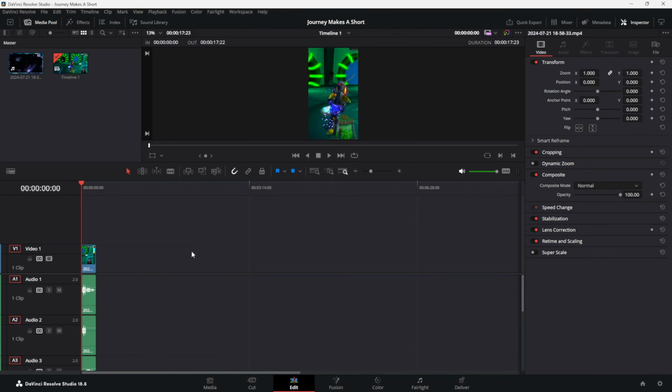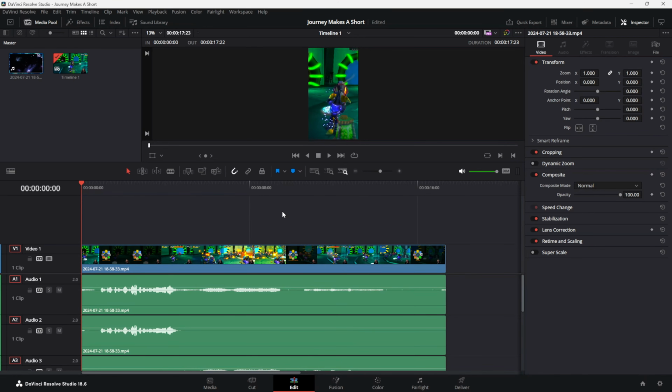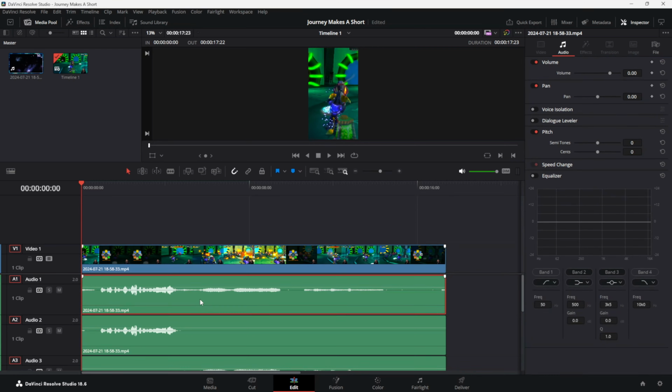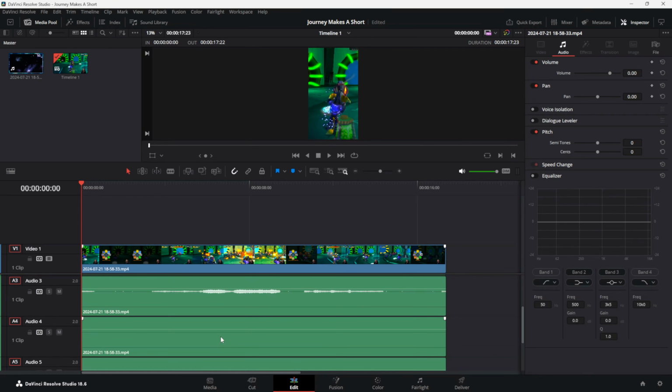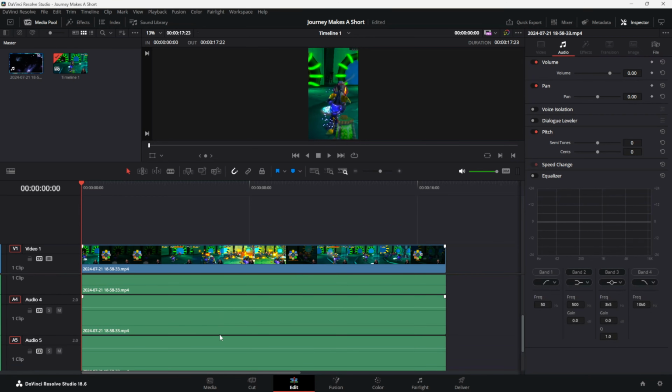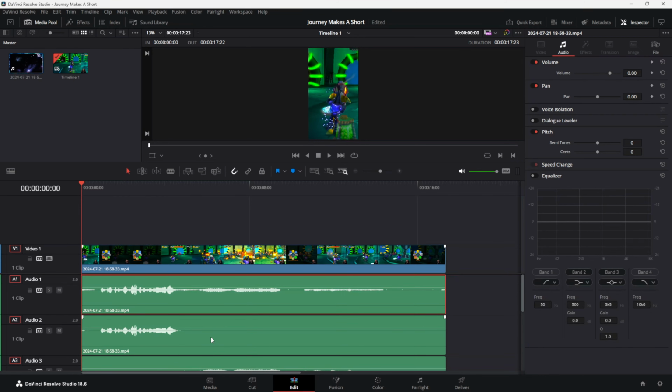As I take a look at my timeline, I notice it's a little bit hard to see. So what I need to do is zoom in, and there's a slider here. I'm going to slide over to the right and extend out my timeline. Now here are my audio settings. 1 is everything that goes to the stream. 2 is my microphone, and 3 is my game. 4 is my sounds, and 5 is my desktop audio. 6 is my alerts. And for this, all I need is a microphone and my game.